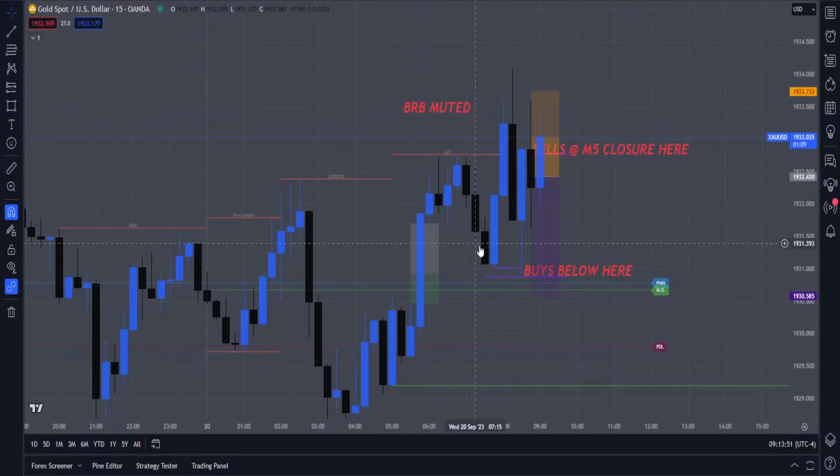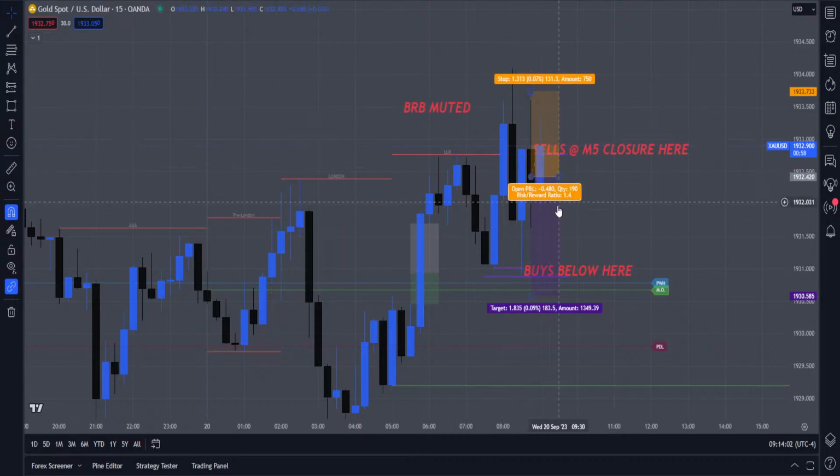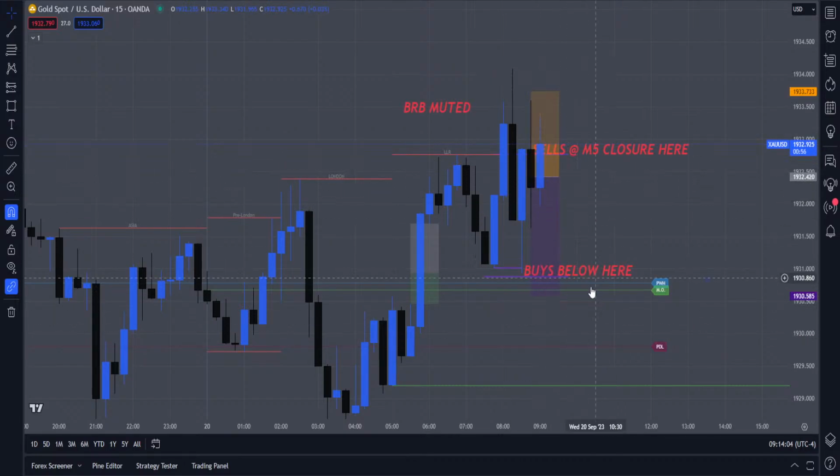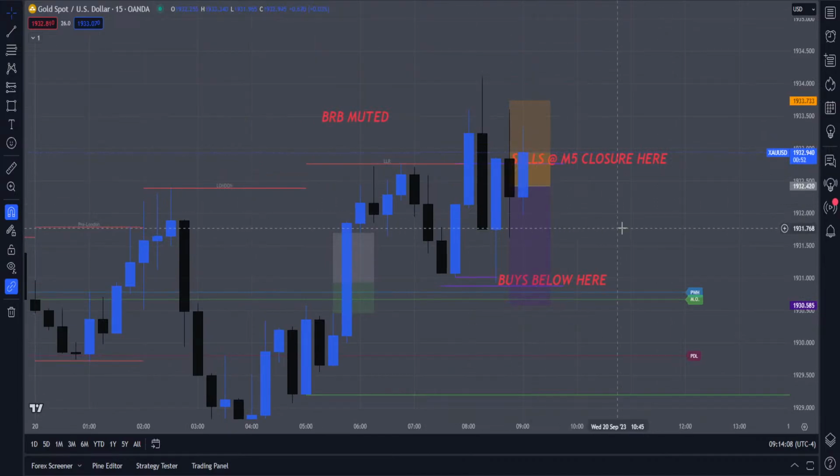On the 15-minute, it does look bullish, right? Because you had this right here, and then you had the sweep of these lows. So essentially, this should break the high, right? But never be fooled by trades like this, because this could very well just be another move down. So you never know what's going to happen. Once you enter the trade, you just accept the win or the loss.